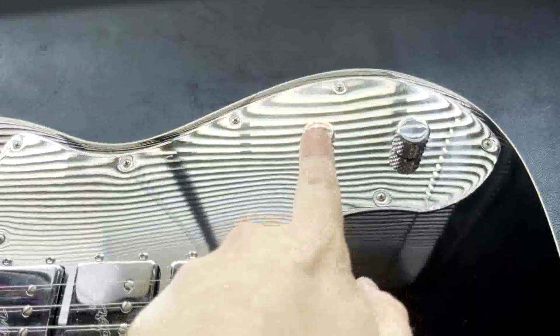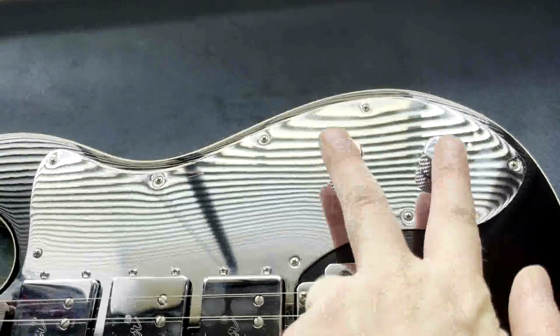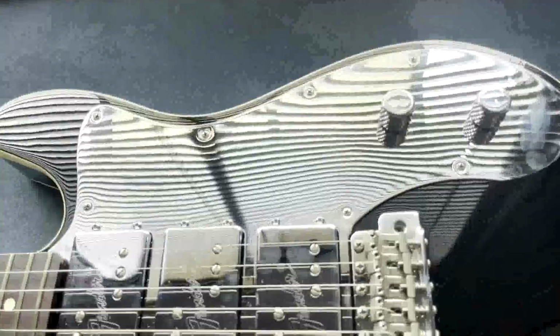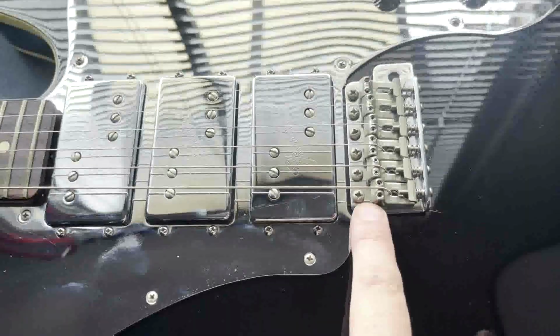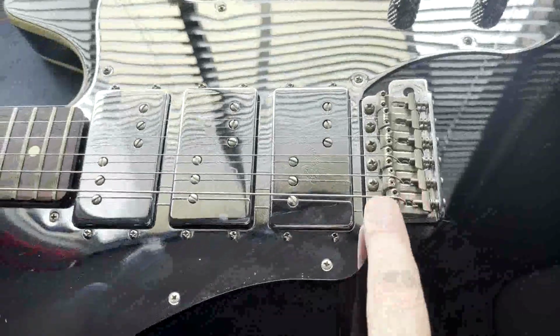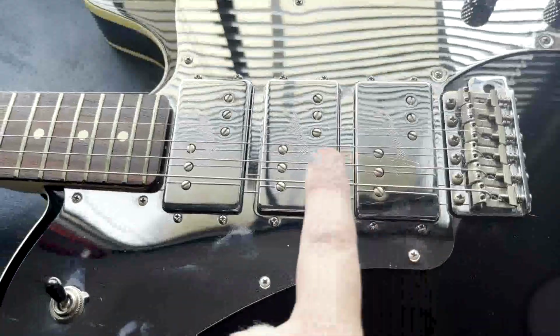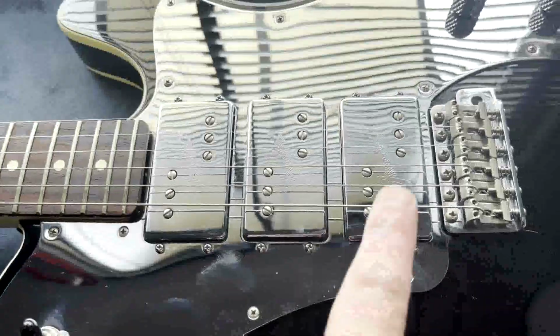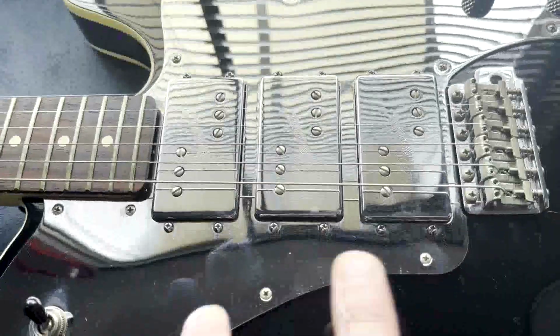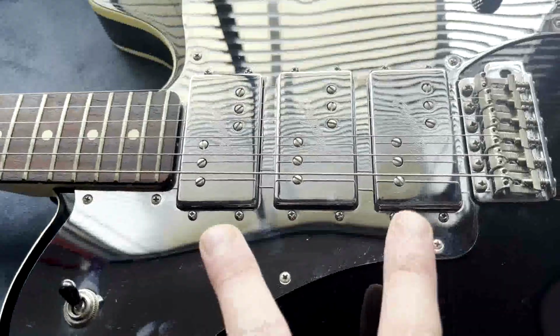So we've got a master volume and a master tone, and his previous models were volume only. So that's a little bit different. We've got a vintage style Fender tremolo. Pretty awesome for intonation and everything like that. The pickup configuration, we've got three Enforcer wide range humbuckers. So quite interesting and a very, very big sound. These are all nice pickups.